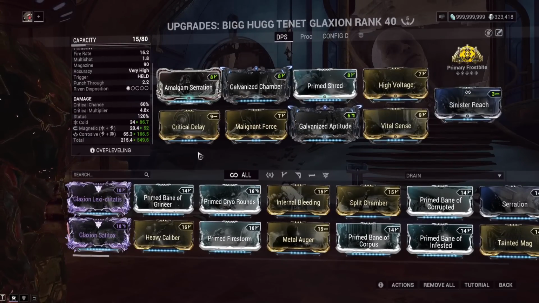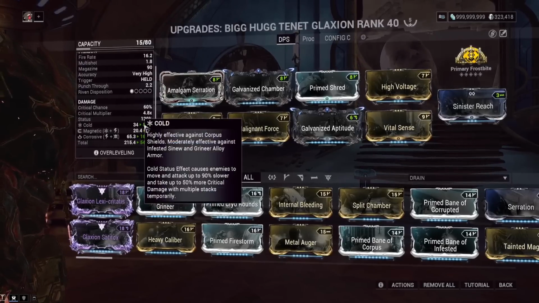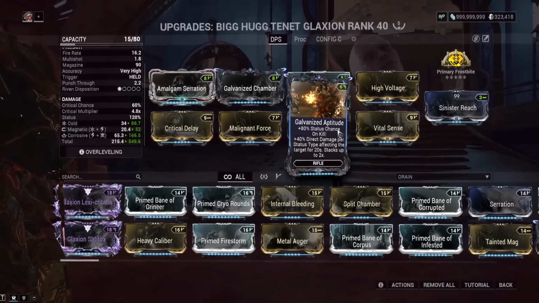If you didn't know this, the cold procs are being buffed massively in the Jade Shadows update in June. You will be able to freeze enemies solid with this, and additionally, the critical damage bonus of 50% that is from cold procs will be doubled when the enemy is fully frozen. So with this build, we can fully freeze everything, we can fully armor-strip everything with green shards and corrosive, and also we can magnetic proc things as well for extra procs for Condition Overload, Galvanized Aptitude that is. I did test this and it does work.